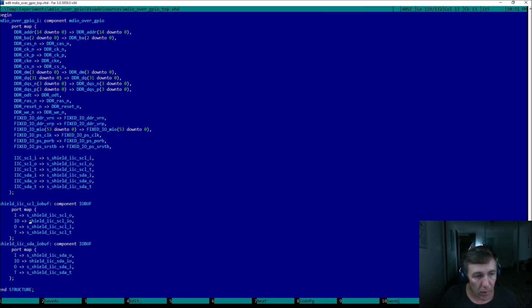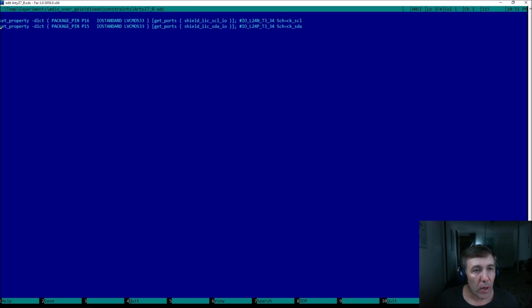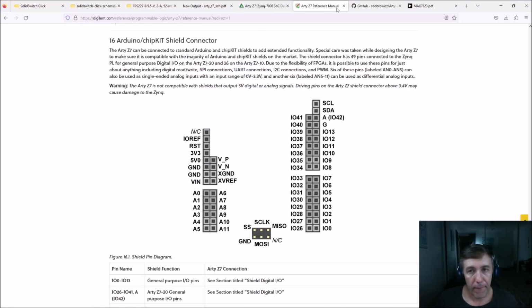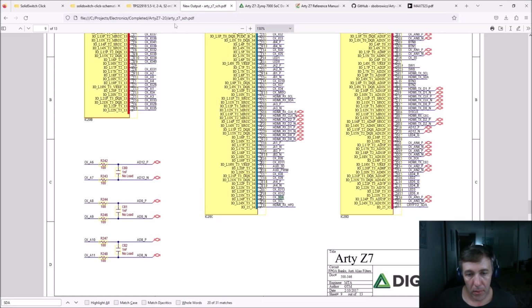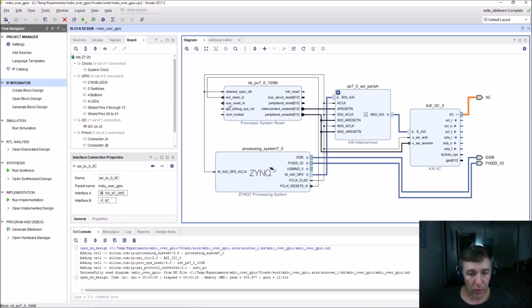This is the output of IO buff. This is the output of IO buff. And we are looking at physical pins P16, P15. This is what we need to know about hardware configuration.